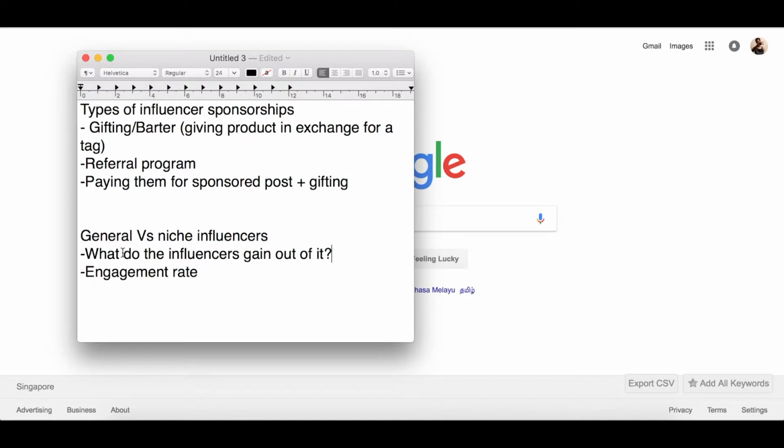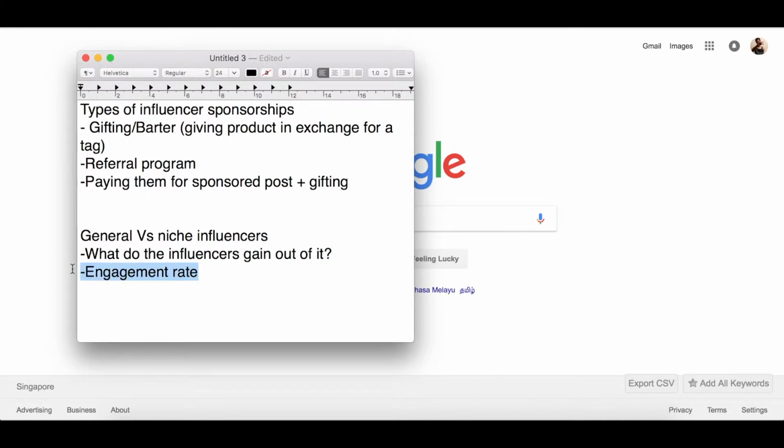All right. So you need to think about what the influencers gain out of your proposition, and by repping your brand, be it credible or small, big, long term or short term, they need to gain something out of the proposal as well, and it is something that you need to figure out. Alright, the next thing that you have to figure out is their engagement rate.